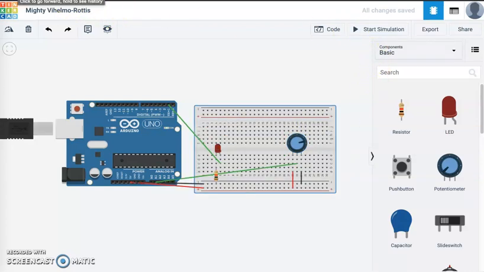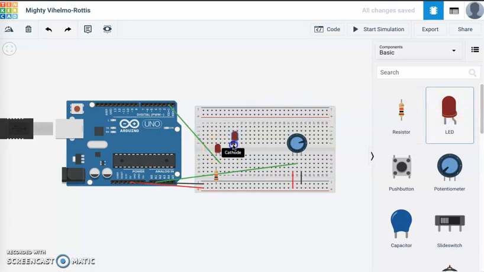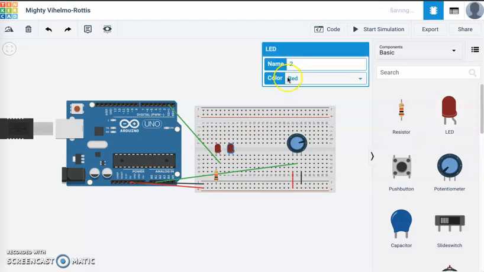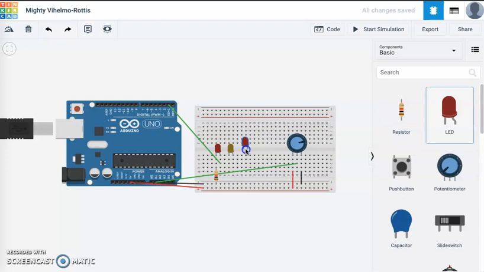Let's do one other thing with our potentiometer in this video. So let's do multiple LEDs and have the position of the potentiometer tell us what's going to happen with those. Okay, so we've already got a red LED. Let's throw in 2 more and make kind of a little stoplight. We're going to make this a yellow. And let's bring in 1 more and make that green.